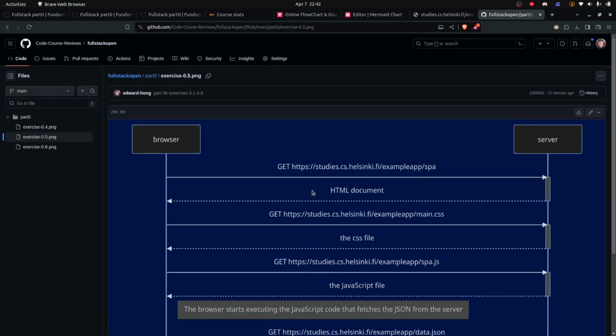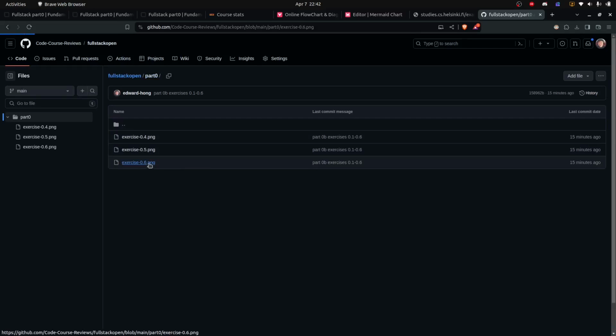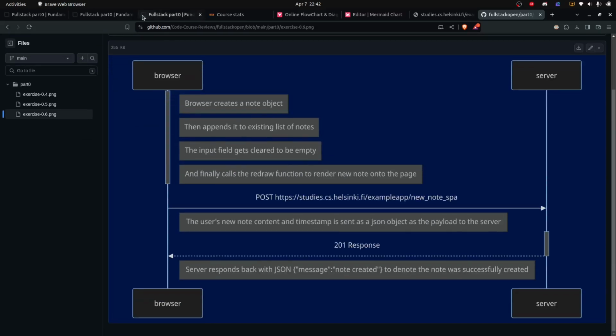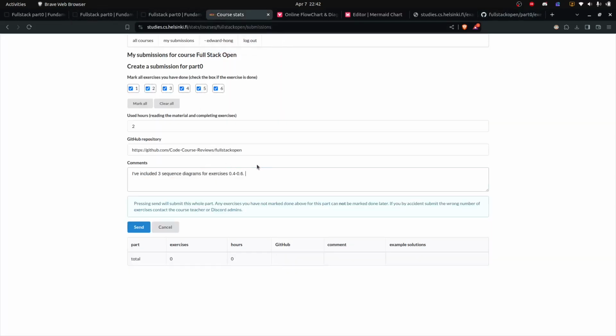I want to explain why this is a blue background and this is a white background. So we can say the diagram for 0.4 is in light mode because it denotes that it is the traditional way of creating an app, and the other two for exercises are in dark mode.